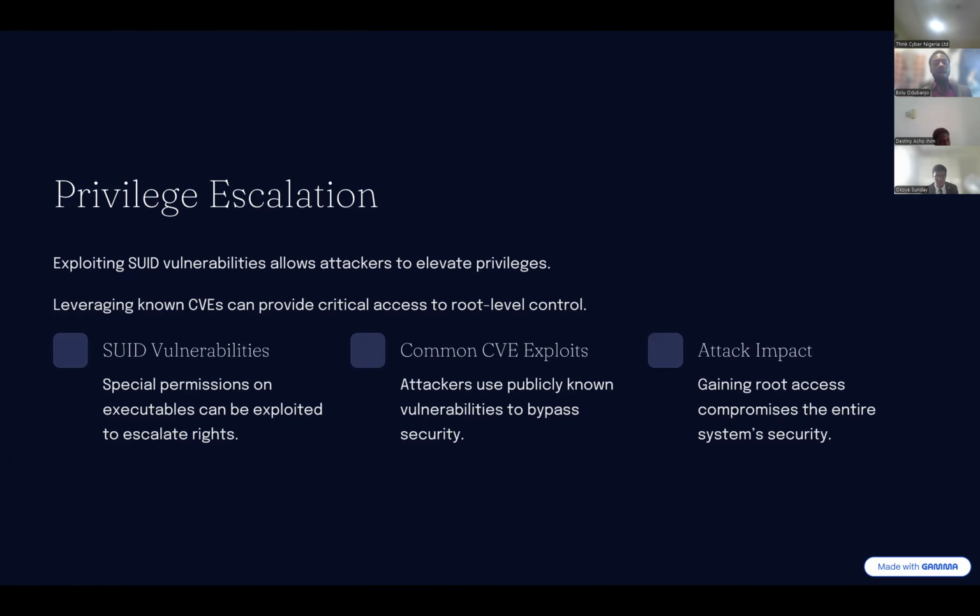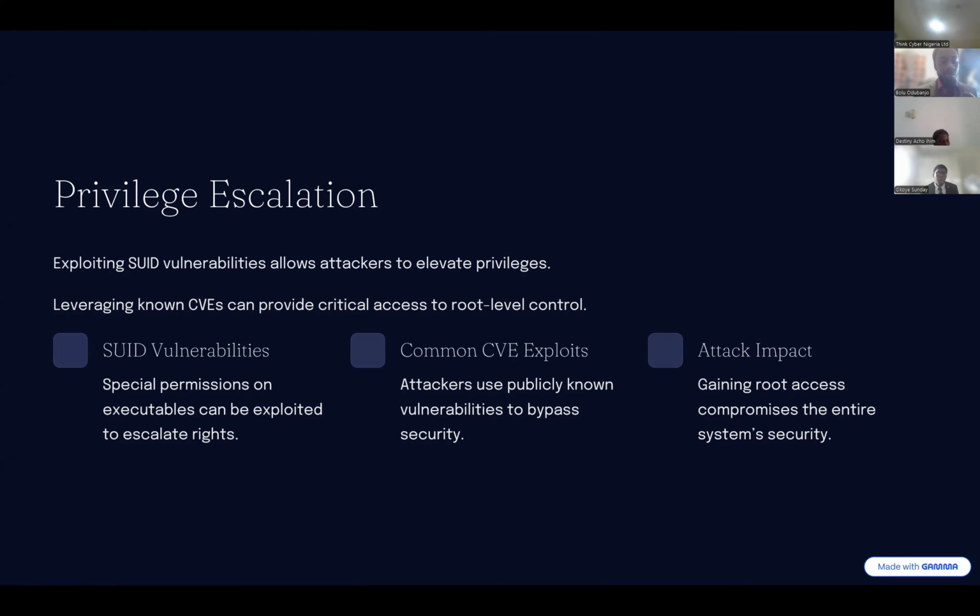Now, here we are manipulating our privilege escalation. We're exploiting SUID vulnerabilities, which allow us to elevate our privileges. The access that we've gotten, now we're exploiting it, seeing the greatest damage we can do to this particular victim. We leverage known CVEs, which provide critical access to root level control, which we shouldn't have access to. Root level control should only be given to the admin or somebody authorized to do that. But obviously, we're not authorized, and we are exploiting this vulnerability, escalating the privilege we've been given to get in.